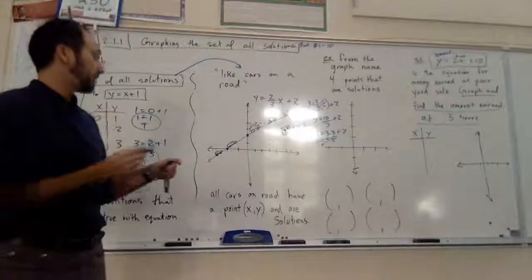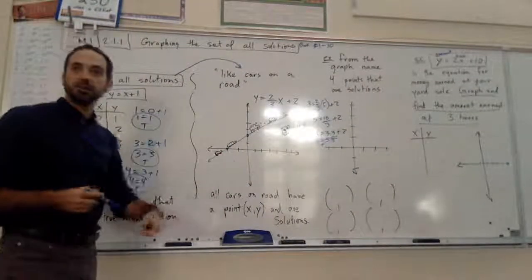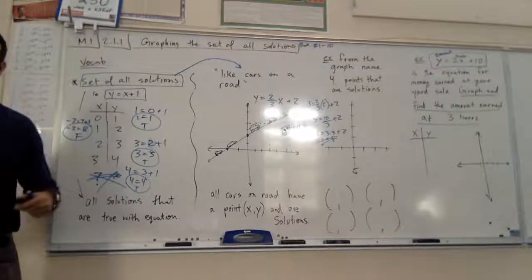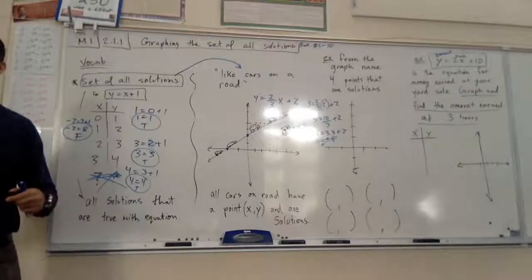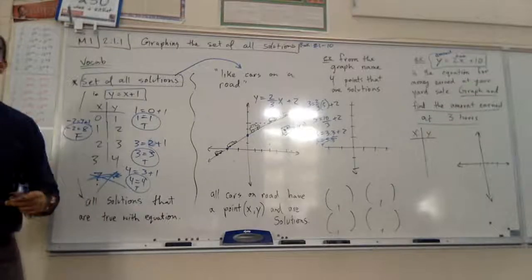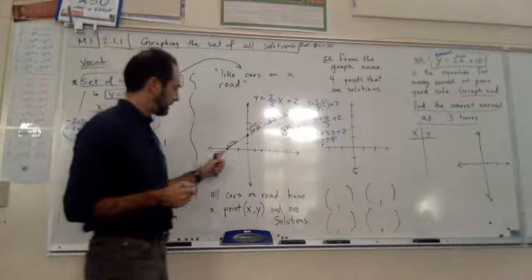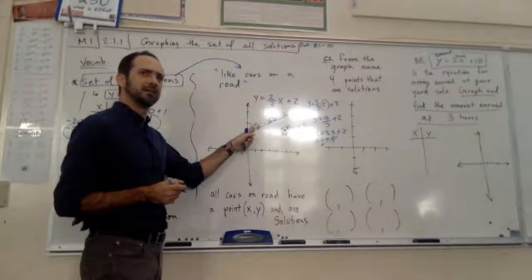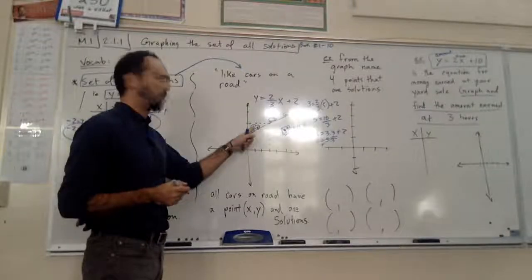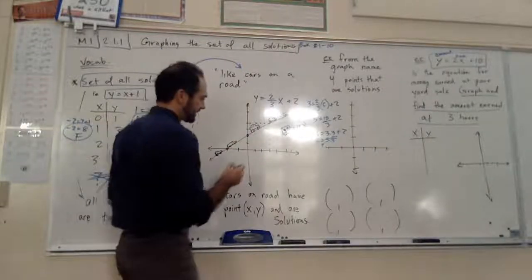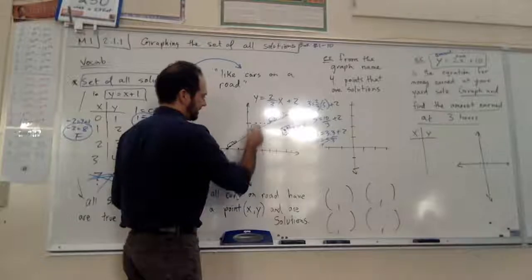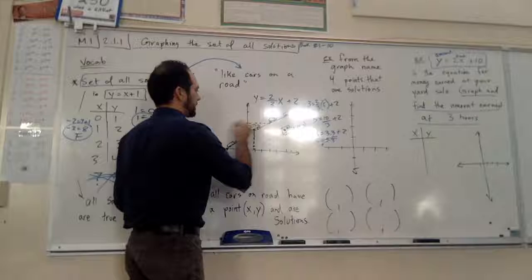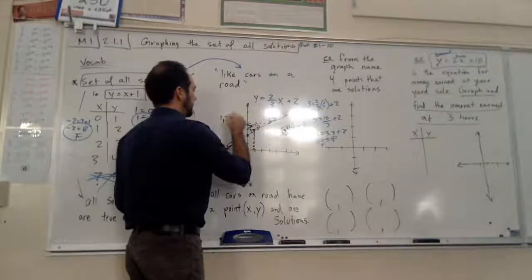Somebody give me one of the points for one of these cars. Just kind of estimate it. Yeah, you got one. Okay. Like the one closest to the y-axis in the second quadrant. Nice. That one? Yeah, that one. Boom. It's 1, 3, approximately right there, right? Yeah. Perfect. So this car right here is at 1, 3.